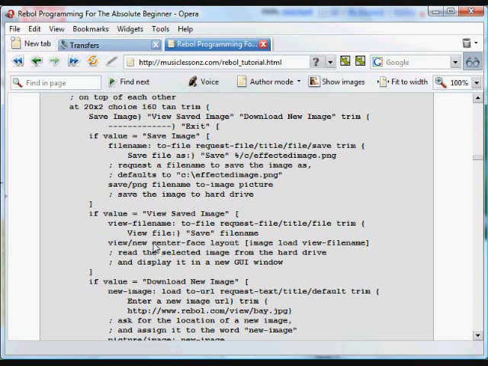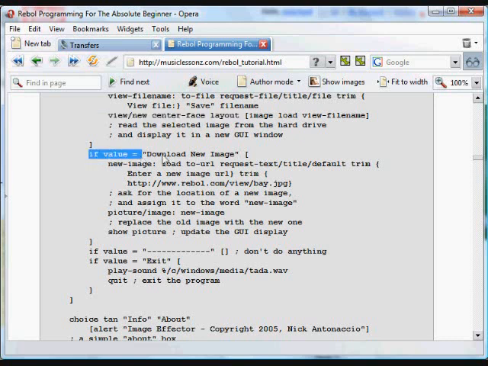This little center face option just centers it on the screen. So view new layout, and with the center face option, creating a new GUI. That GUI is going to contain an image which is loaded from the above file name. So it's going to display a file name that we saved above.